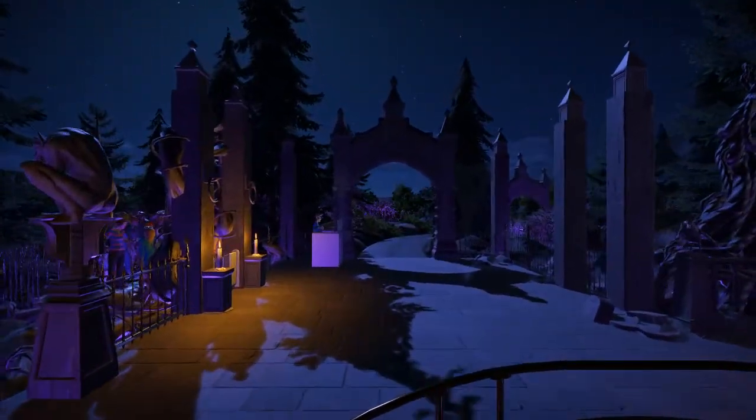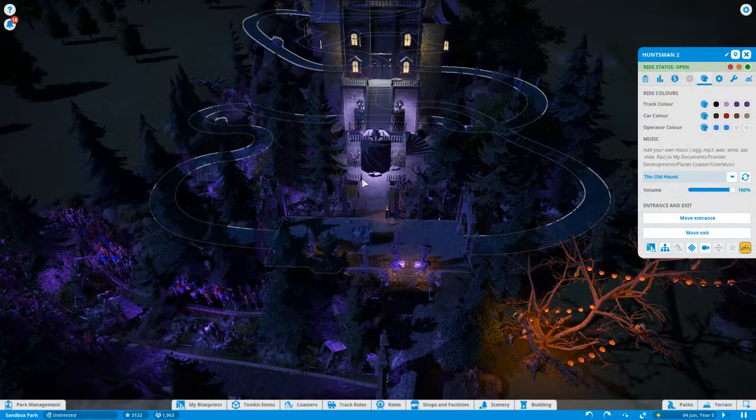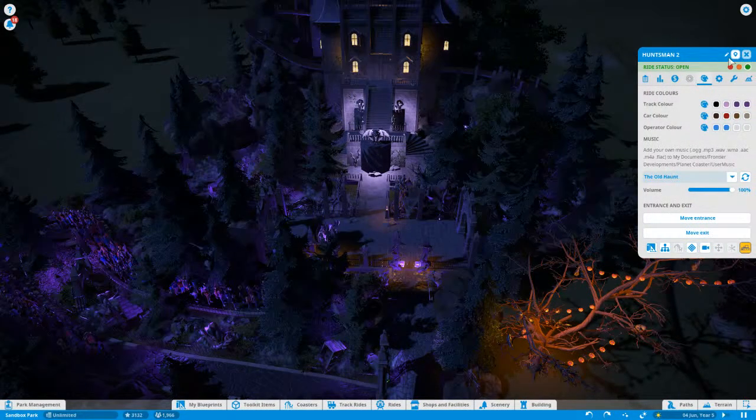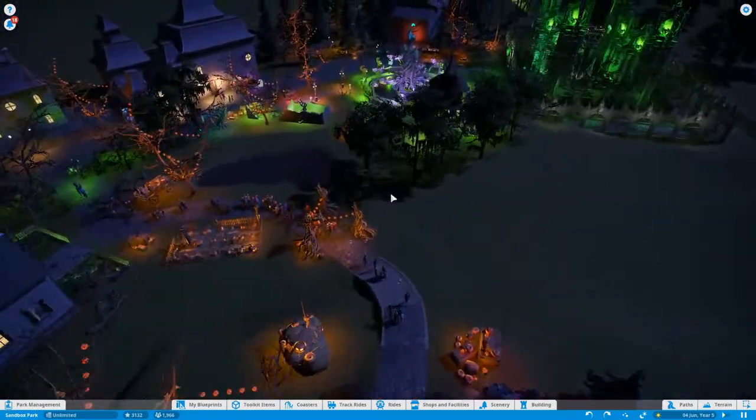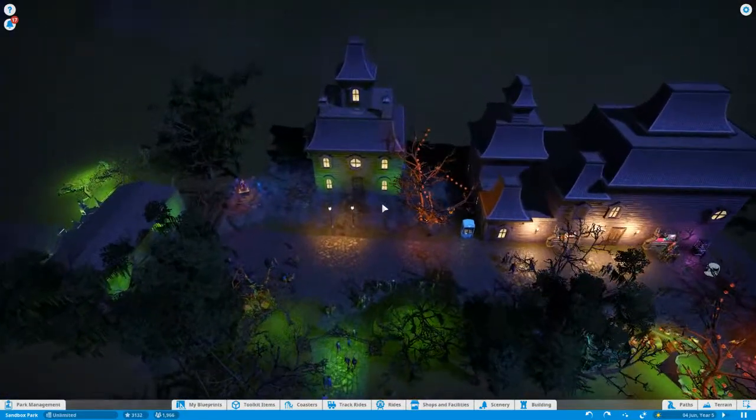And there we go. Back to the station. So, that's a fairly well-themed ride, I think. Not too bad. Can't take credit, of course, whereas all of the rest of this stuff I can.